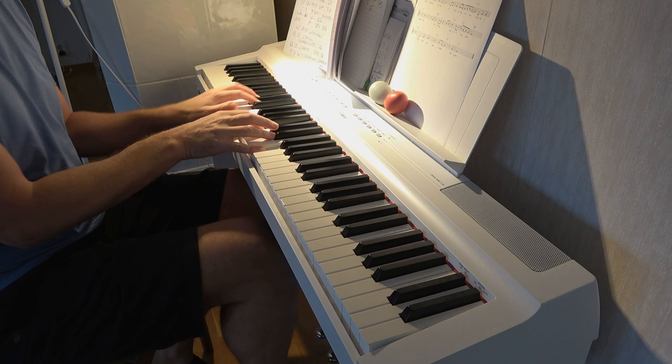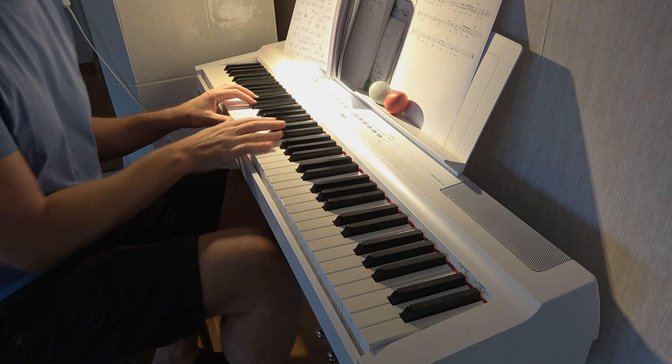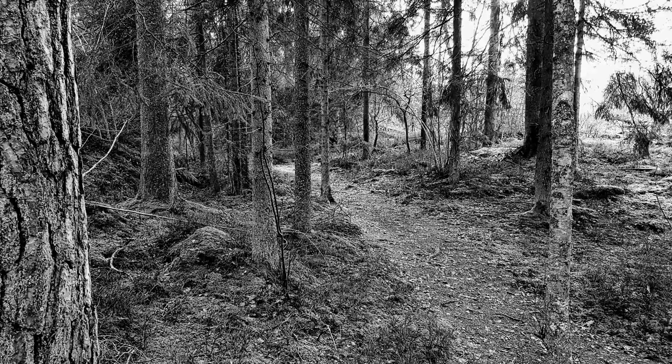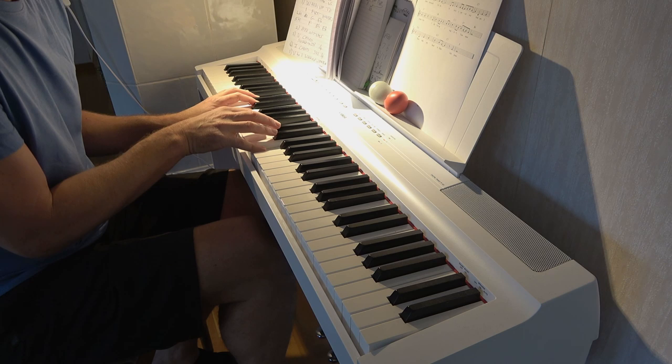A nice mellow grand sound here on the Yamaha, which I'm going to be using. I hope you like that as well. And another thing I'm trying to focus on now is getting this top note to sing. I want to get that melodic singing feel to the song. I'll try and demonstrate that for you. Exaggerating a little bit.